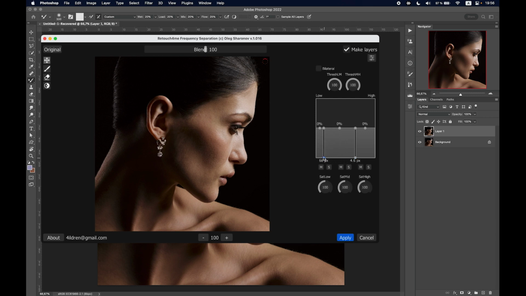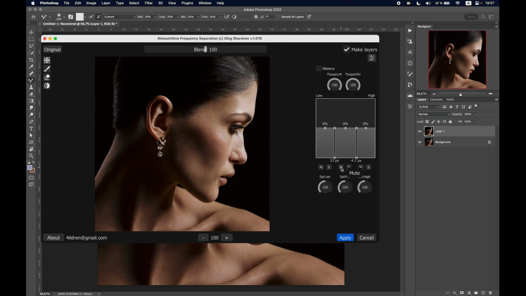This is to adjust the radius of the blur for the high and low frequencies, and the same for the medium range frequency. This plugin is very helpful in my opinion because it allows us to see instantly and in real time how adjusting the radius affects the image. In order to see this, we use these 2 buttons here, Mute and Solo. These buttons work for each of the 3 frequency ranges. This is how I do it.